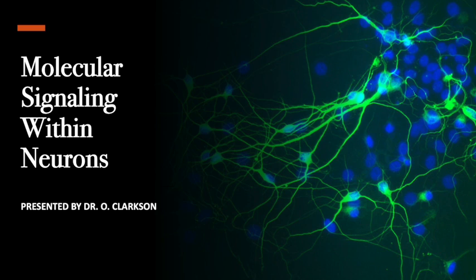So how do cells communicate with each other? We've already discussed some of these, right? So we talked about synaptic communication, right? That involves neurotransmitter release into a synapse that can bind to a postsynaptic receptor to allow for the postsynaptic cell to actually do something, right? It can either be excitatory or inhibitory, as we've already learned.